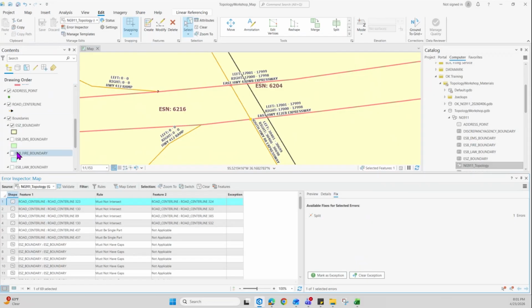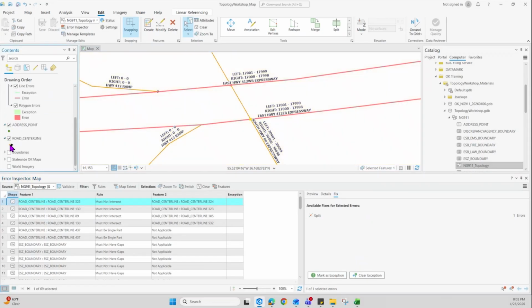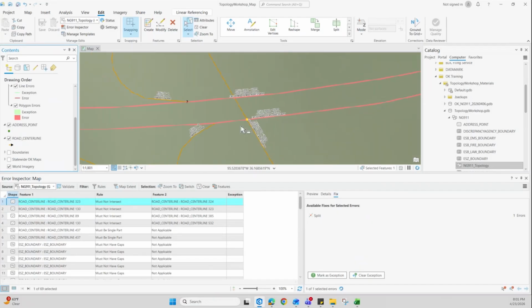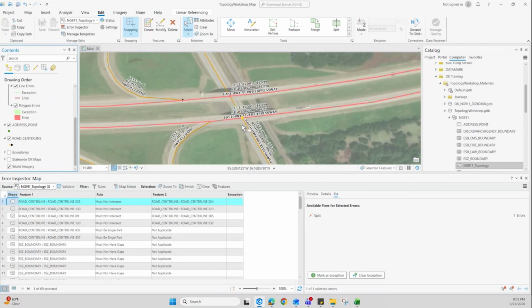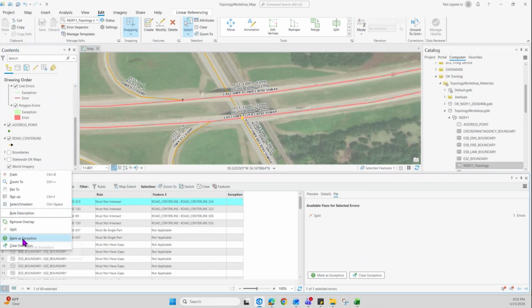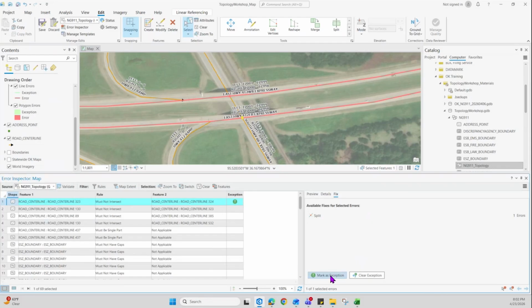This here is a highway, and I'll even show, let's do some investigation here. This is like a highway segment. Maybe I don't actually want this to be split because they're not really on the same elevation level. And I want to keep that as an issue. So you can come in here and you can either right click and mark as an exception, or you can do it from here. And notice now there's a tracking symbol to indicate that this record here is an exception. So that's why I'm saying you can use it as like a review tool. That's what I would recommend.